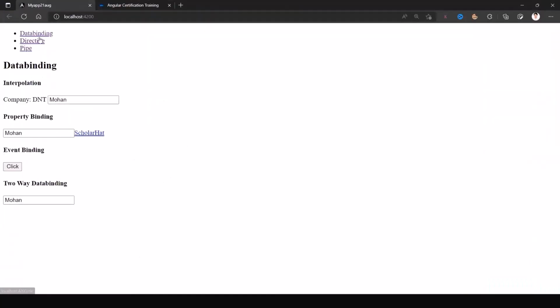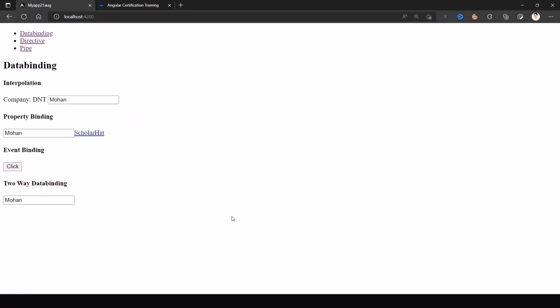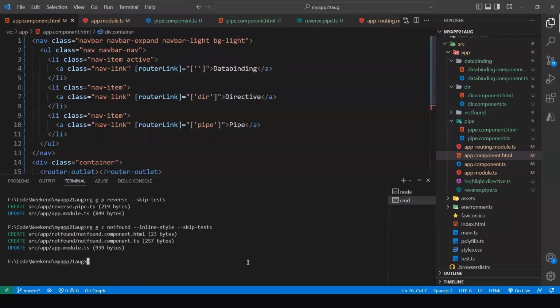Now it is coming. Can you see directive pipe? But the proper menu I'm not getting. The reason behind it, we have not added Bootstrap so far. So now let me install a package for Bootstrap. Bootstrap package I'm going to install and adding here as a production dependency using the save option. Enter it.